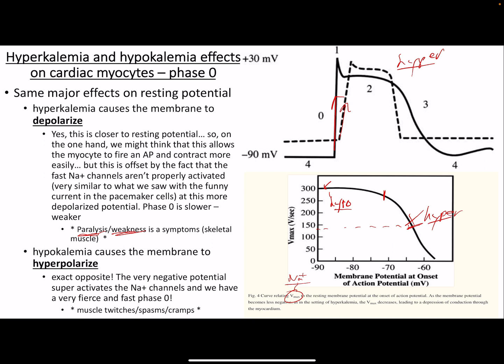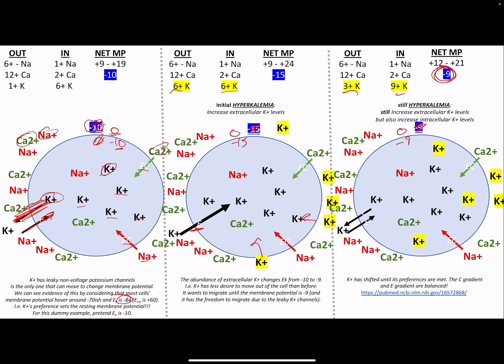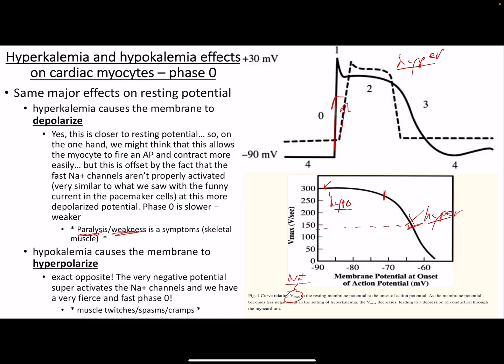Another thing to note is that, kind of ironically, paradoxically, potassium is going to leave the cell more intensely, which doesn't, to me, make a whole lot of sense, because the main reason that potassium didn't want to leave the cell is because we had this large electrical gradient, -10. And I would think that now that it's at -9, that's going to be smaller, so it has more incentive to leave, but it's just not the case for whatever reason. So we're going to see a sharper repolarization phase 3 in hyperkalemia and a lower one here.